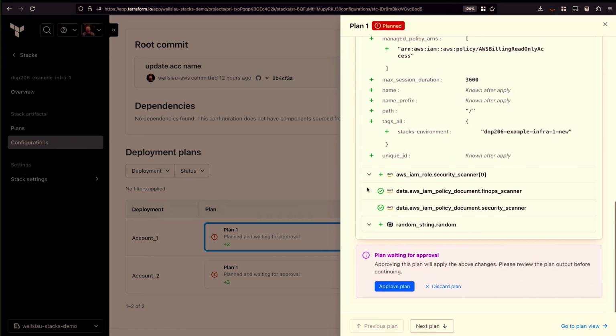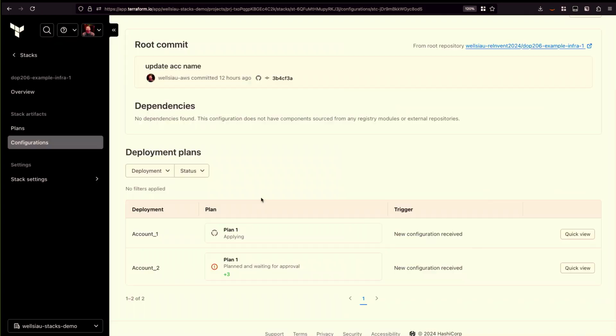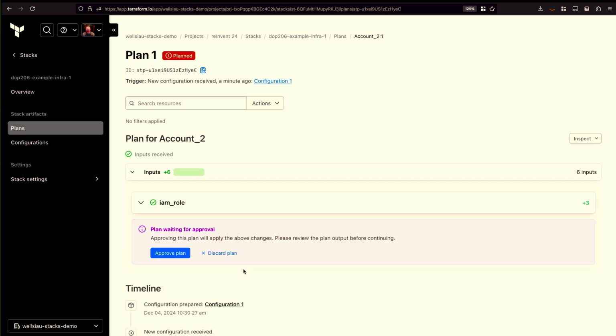Say I'm pretty much OK with this. I want to go ahead and I approve the plan. Right, so the first one is done. Remember, because I don't save the orchestration rule, so it's still asking me for approving the plan. Same thing with the second one. I can go ahead, and now I'm going to dive a little bit deeper into the actual deployments itself.